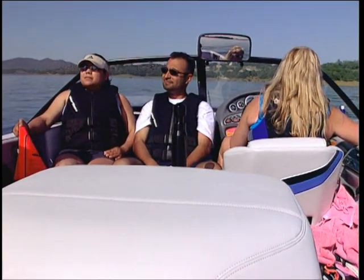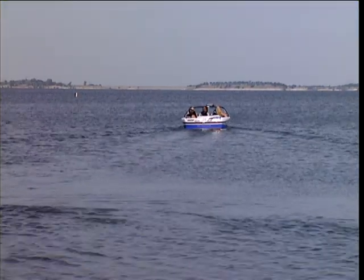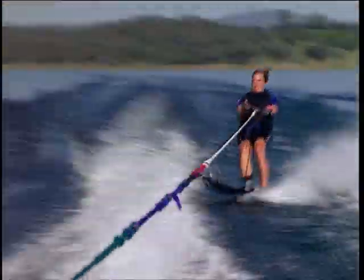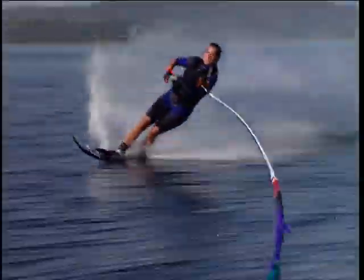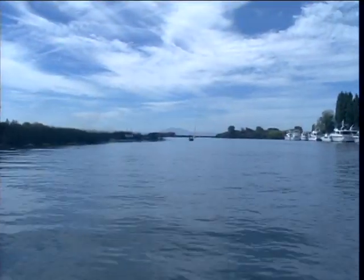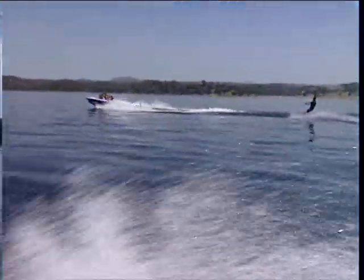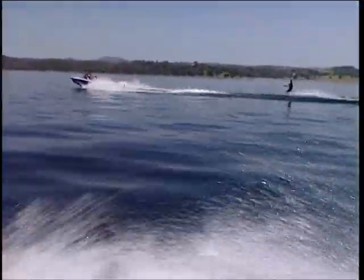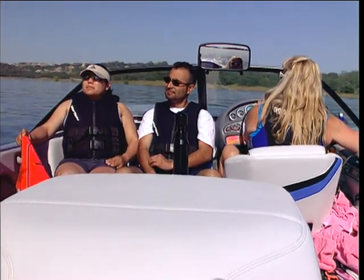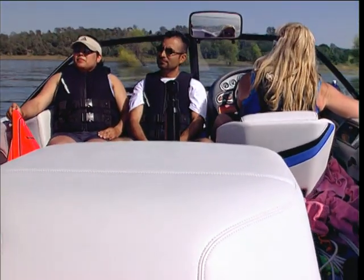Now, let's join our ski team out on the boat as Brandy goes over important information for the driver and observer. All right, we as the skiers need to make sure that before we go out on the lake, we know all the hazards that are around us. There could be anything from rocks to submerged trees to docks, bridges, and anything that could get in the way of the skier or the boat driver. You, Gloria, as the observer, need to make sure that you keep an eye out for all these things that are happening while the skier's in the water, or even when you're just out cruising on the lake.